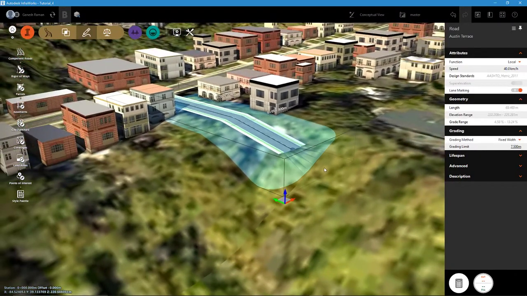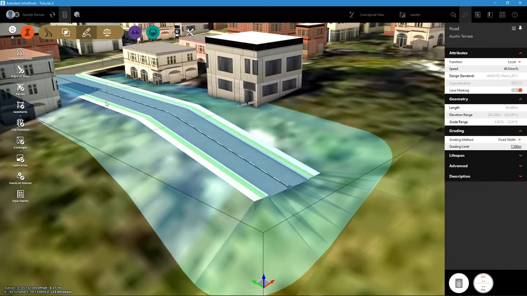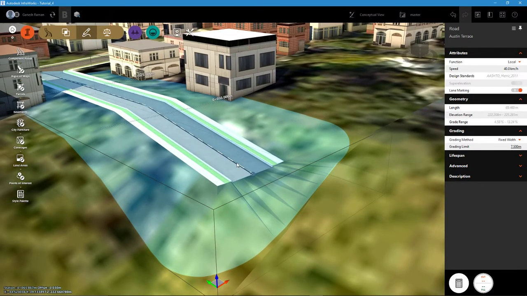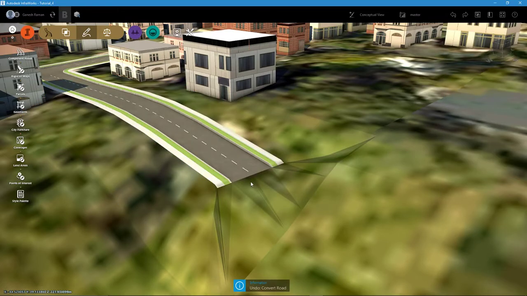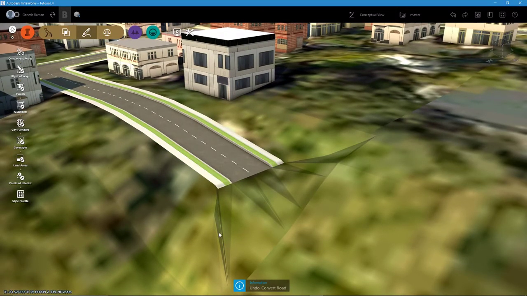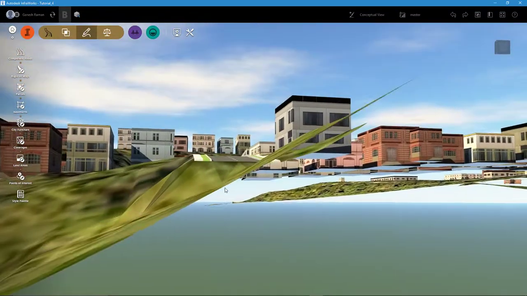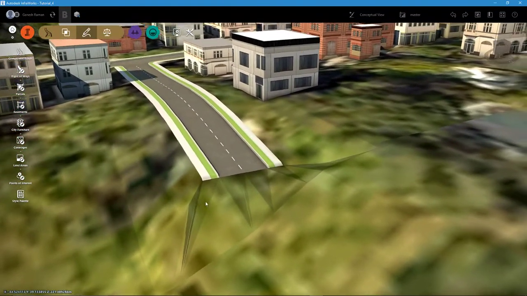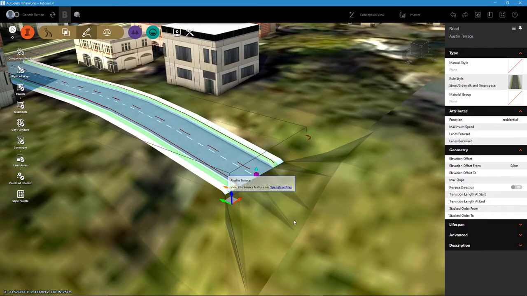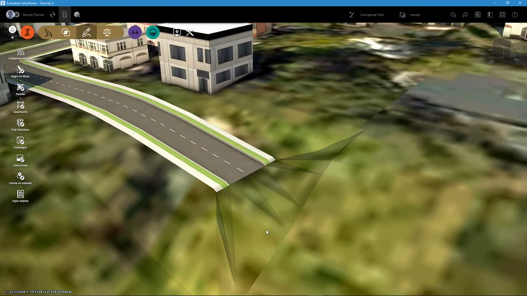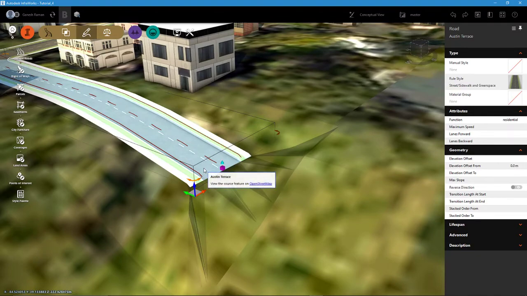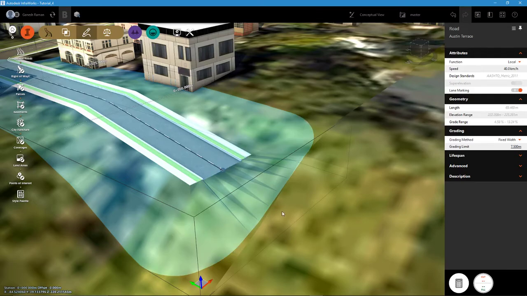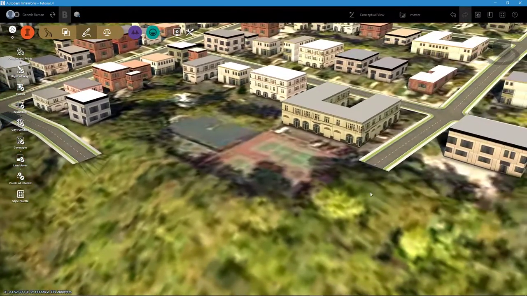And the only way to get this condition is to convert this existing road that came through mapping into a component road. Let me go back here so you can see what happened. I have undone what I did. So you can see now I cannot select the landscape here. It has been mapped by InfraWorks. I cannot select anything here, but I can select the roadway, not the map, not the landscape. So I'm going to select the roadway, right click on it and say convert to component road. Now I can connect to this road. I'm going to do the same thing here with Jocelyn.